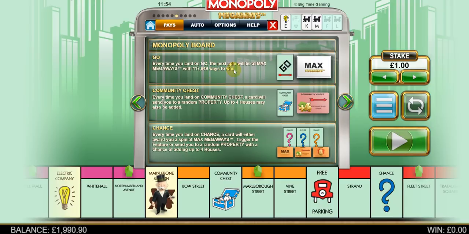Every time you land on Go, the next spin will be at Max Megaways. Community Chest: a card will send you to a random property further along the board, towards the right, and you might also get up to four houses put on it. Chance: every time you land on Chance, a card will either award you a spin at Max Megaways, a free spin, trigger the feature, or send you to a random property with a chance of adding up to four houses again.